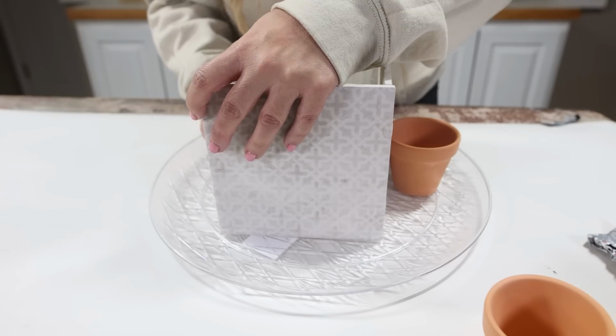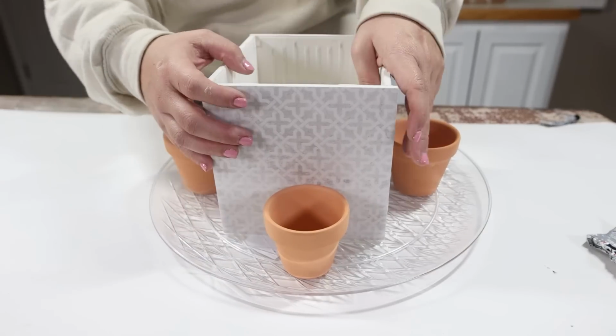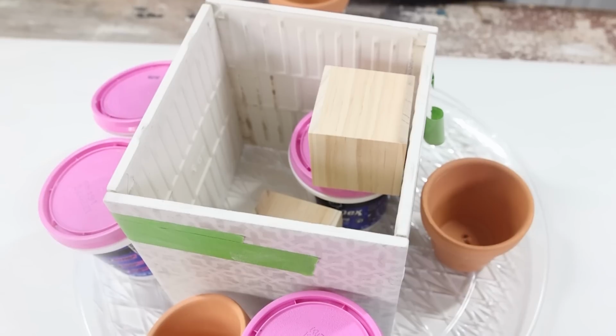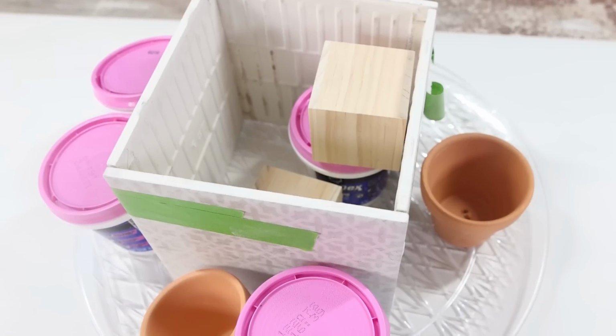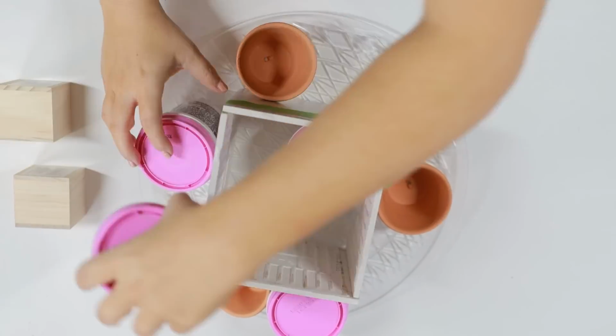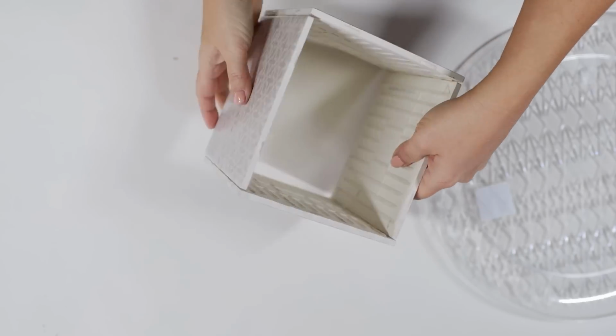Now you do need to hold this in place, so what I like to do is just get something that's weighted down on either side and just place it down. I was using some planters. I think I had some tubs of spackling, and you just want to place that down so it has a chance to set up and dry. And that's all you really have to do, and then you can just place your plant down inside.